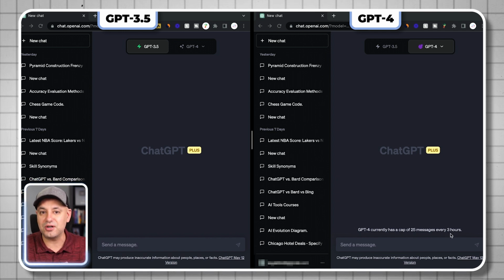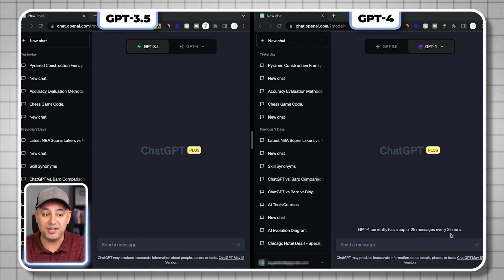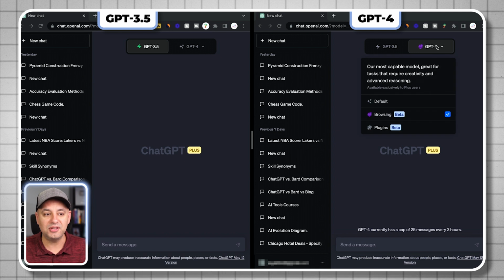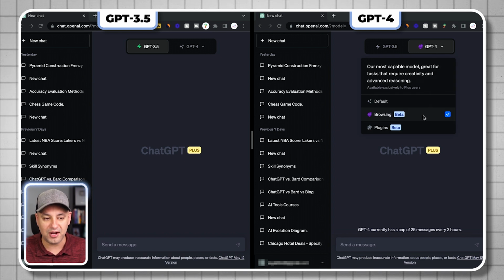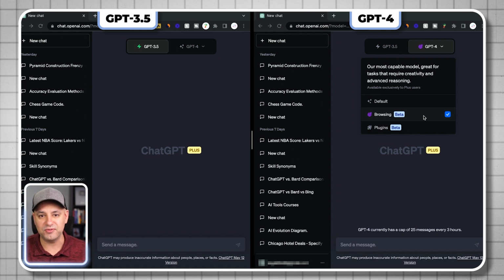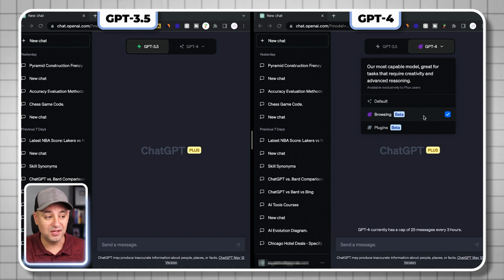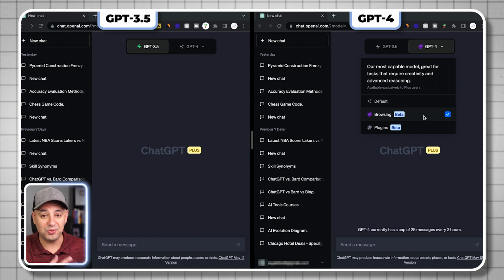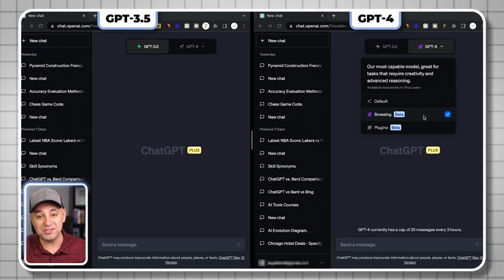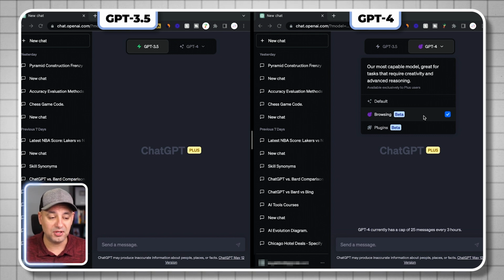That's the only reason I started using Bard and Bing in the first place, because I was hitting limitations on my paid service, right? But they do have cool things like internet browsing available. Again, those other things have that too. So that really takes 3.5 out of the race, because without internet browsing, with older data, right now the data set is from 2021. That makes it really not as usable as some of the other options.